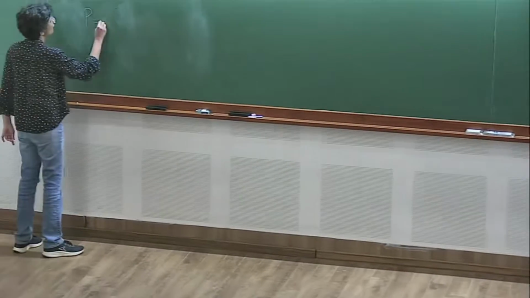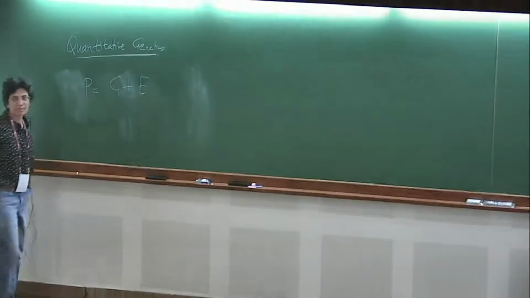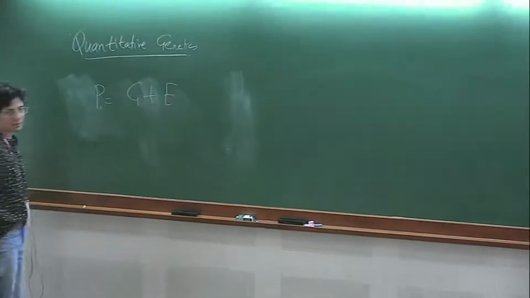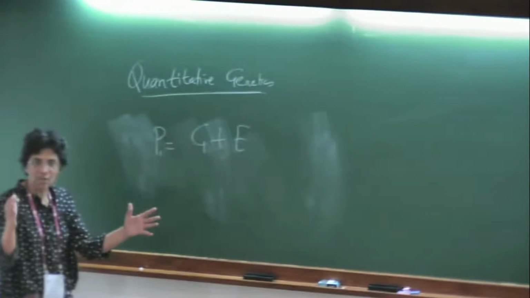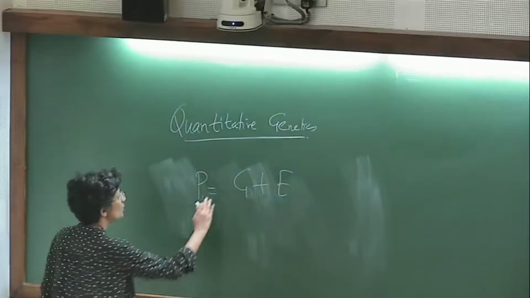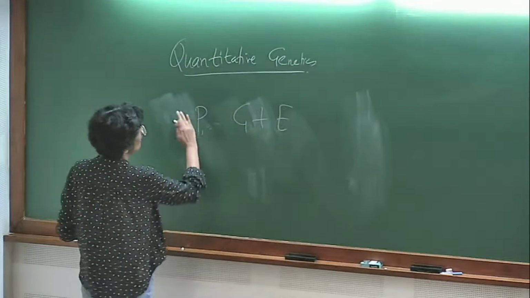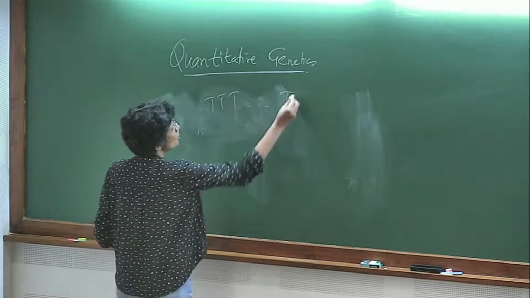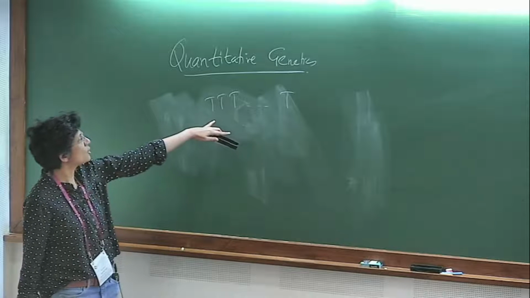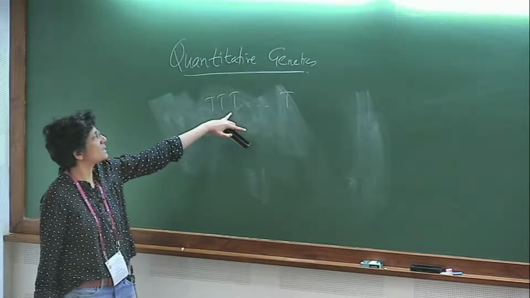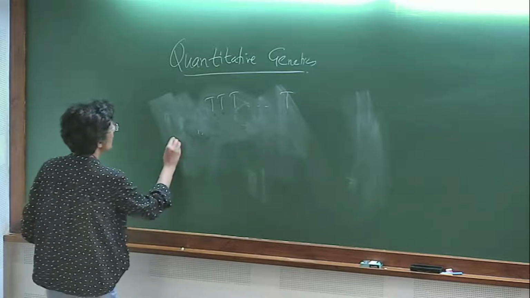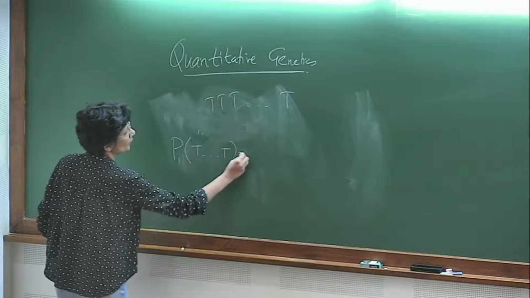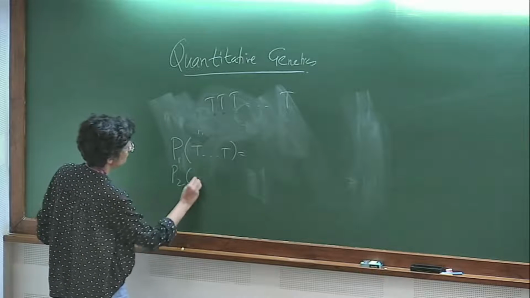It's called P equals G plus E. So what does this mean? Let's take an individual, P1, and we have a collection of these individuals, and they have the same genome. I'm thinking of height, let's say. So let's say we have these alleles T, T, T, T, T. All these individuals have T at the first locus, T at the second locus, and so on, for simplicity. Then I measure the height of the first individual, then the second individual.